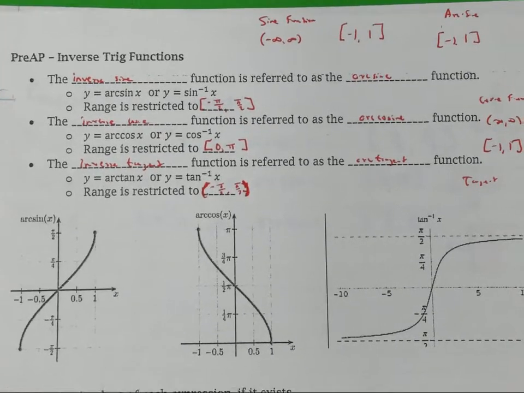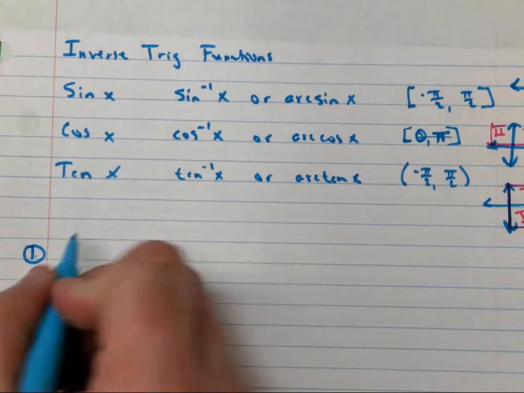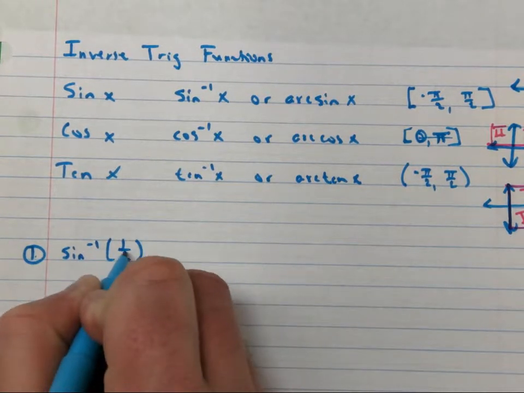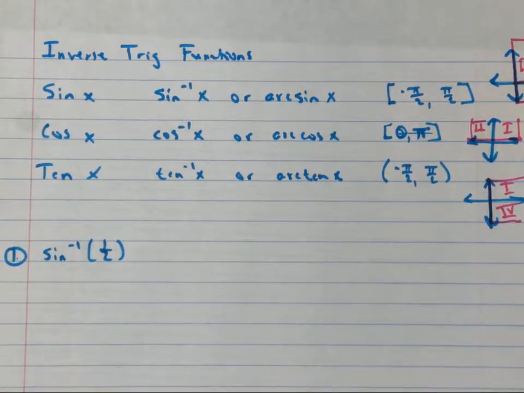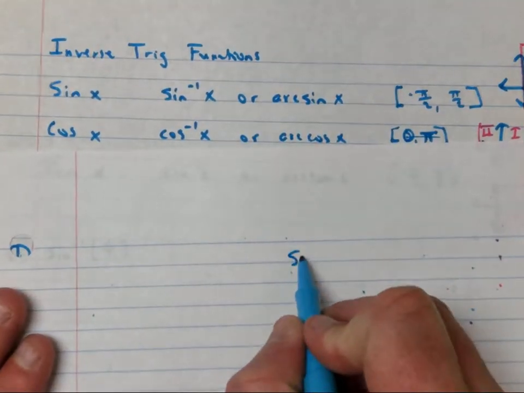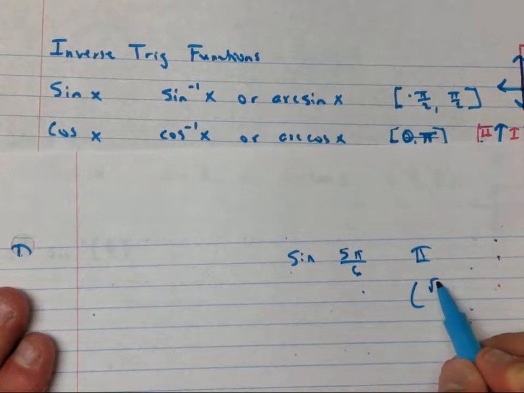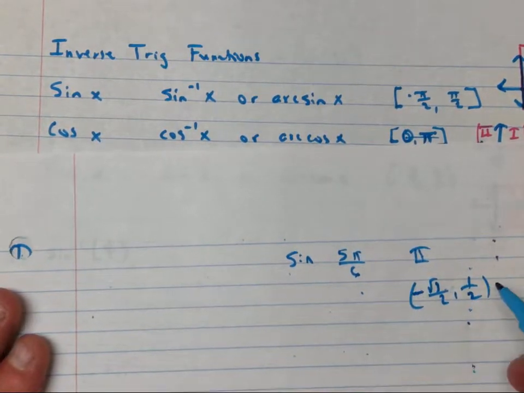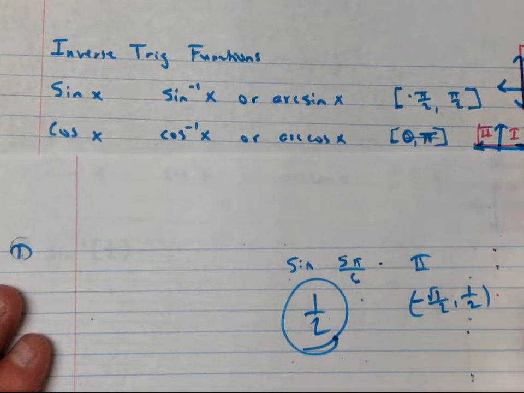Alright, so I'm going to pull some examples on page 14 just to get you used to this. So I'm on number 1. I'm going to show a lot of steps here, guys, so this can click with you. We're looking for the arc sine of 1/2. Remember, like I told you today, you're working backwards. You're used to, for example, let me just make some up, sine of 5 pi over 6. This is what you're used to on your trig quiz. You know it's quadrant 2, the ordered pair is this, so the sine will be 1/2. Well, guys, what I'm doing now is giving you this, and you've got to give me this as your answer. You're working backwards. That is the whole point here.